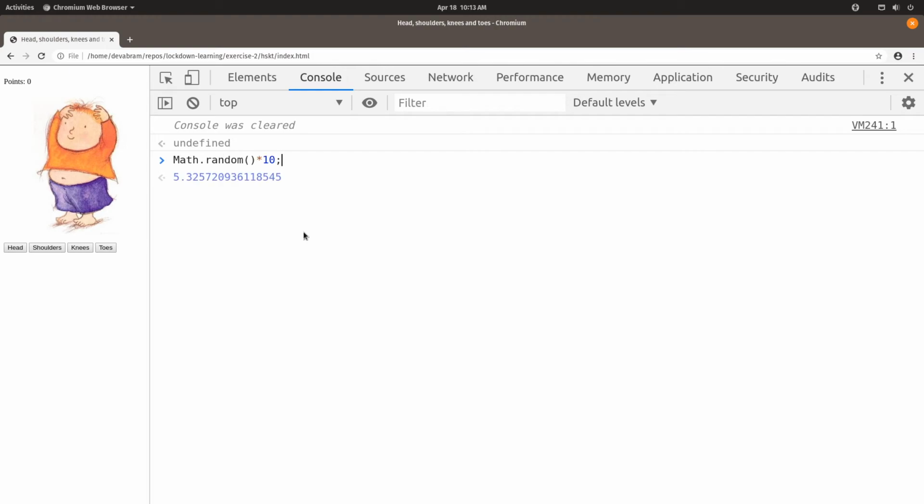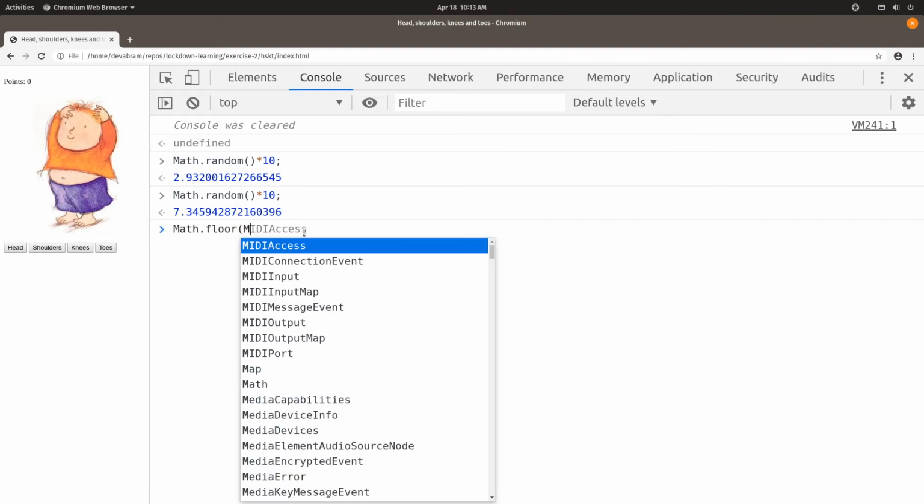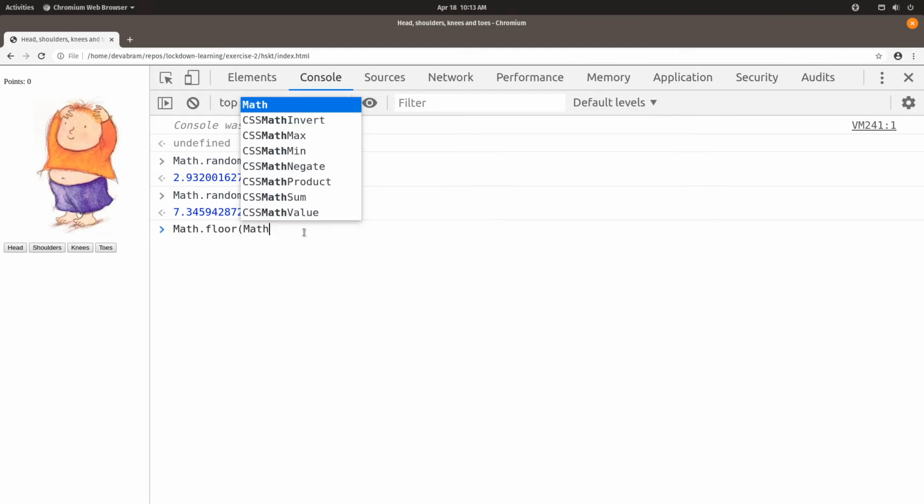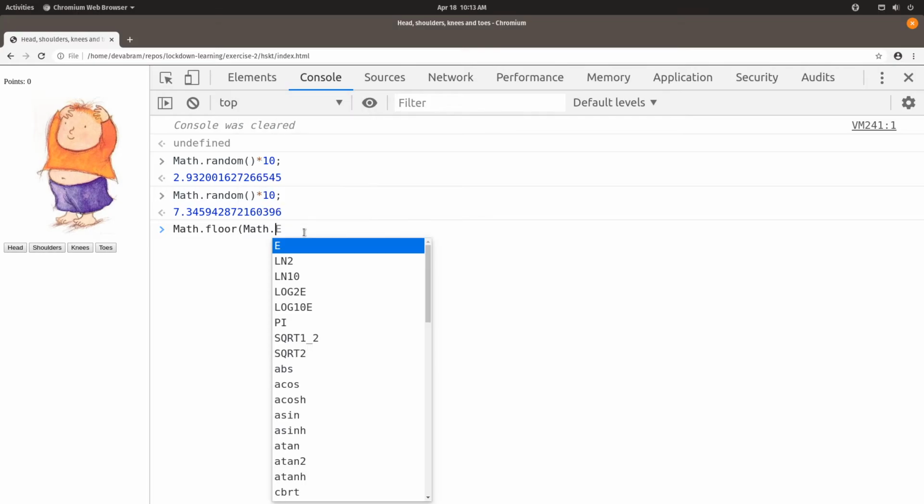Okay, so what we've done here is we will get a random number between 0 and 10. If we need a number that's an integer, like 0, 1, 2, 3, 4, and not a decimal number, we can do that with Math.floor. So with Math.floor, if you have 1.5, you will get 1. If you get 1.7, you will get 1. It will get the lower integer number of our decimal, so the closest lower number.